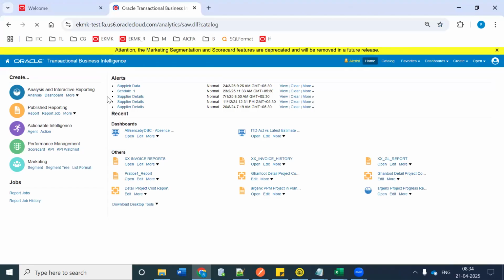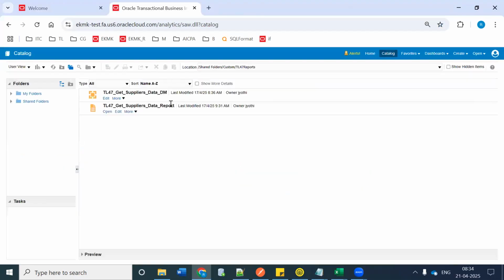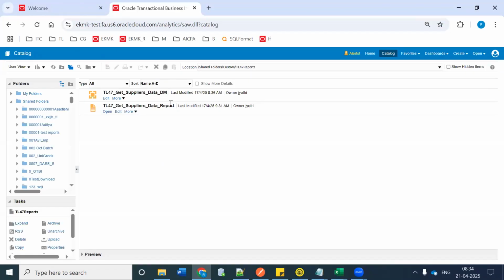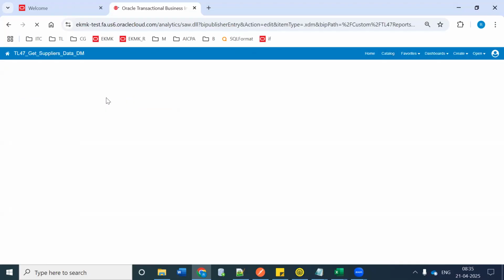Let's navigate to the catalog screen. This is a data model in the report we created with the various layouts. We created eText, the RTF, and the system-based RTF, followed by Excel, followed by the wizard. In real time, mostly all these layouts will be used. It depends on the requirement. Now edit the data model. We'll look more into the data model side.